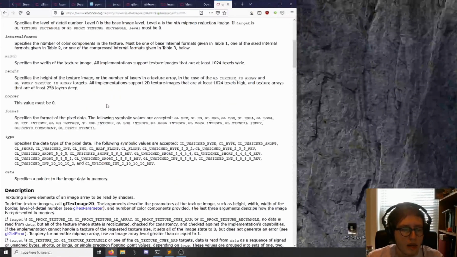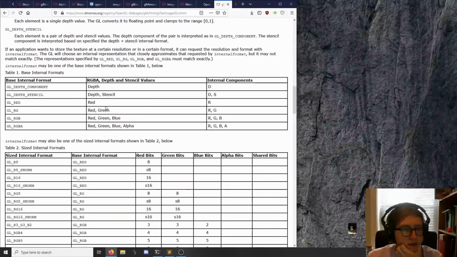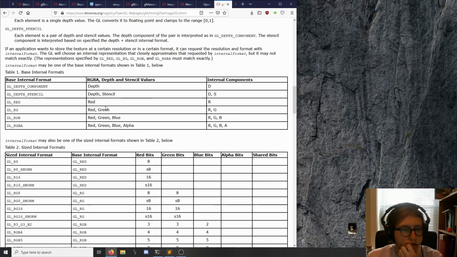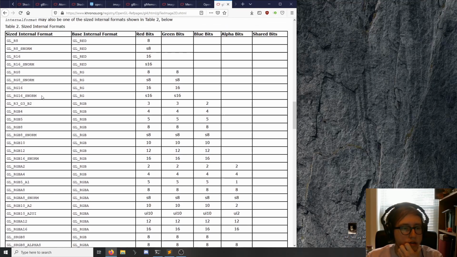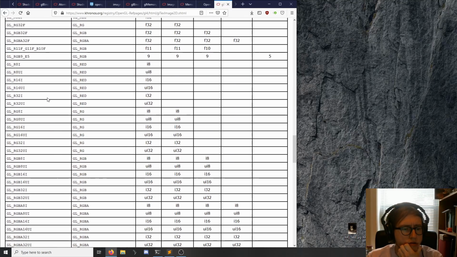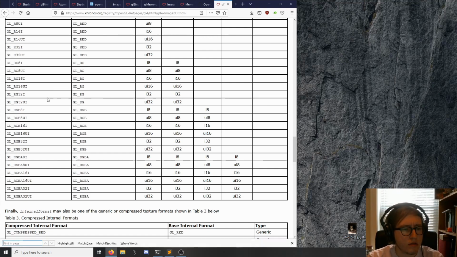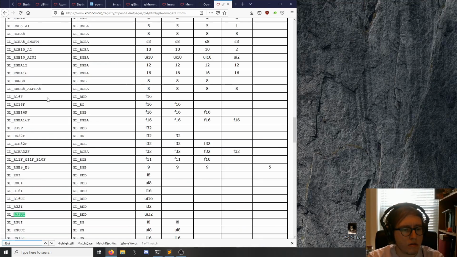Okay, so I think I actually need the more specific formats. Yeah, internal format, I'm gonna do R. Is there R32? R32 UI, that's what I want. Okay.